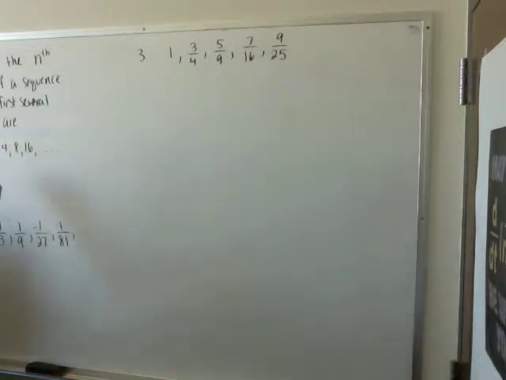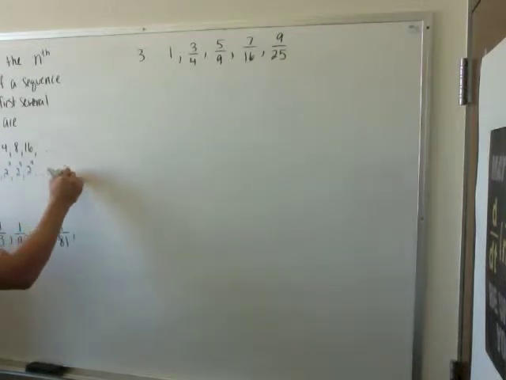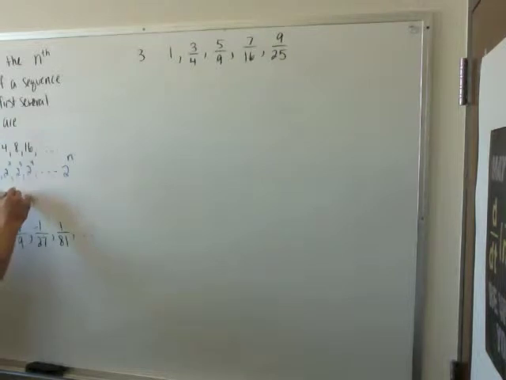And if you see it that way, really what we're saying is the first term is 2 to the 1, the second term is 2 to the second, the third term is 2 to the third, the fourth term is 2 to the fourth. Therefore, the nth term would be 2 to the n, correct? So our formula will be a_n equals 2 to the n power. Okay, that gives us a formula for this sequence of numbers.